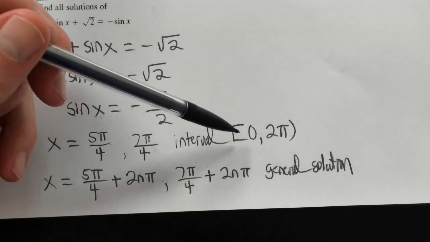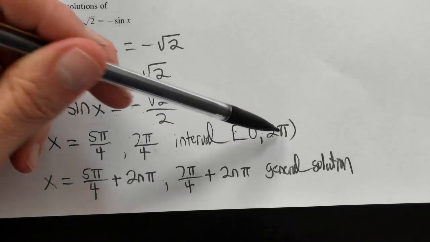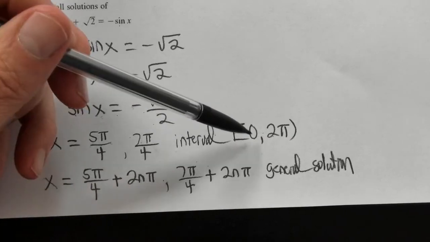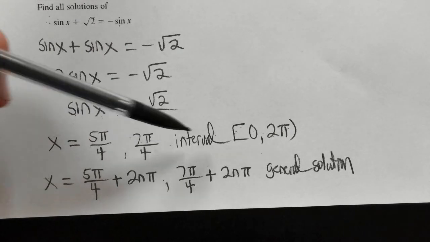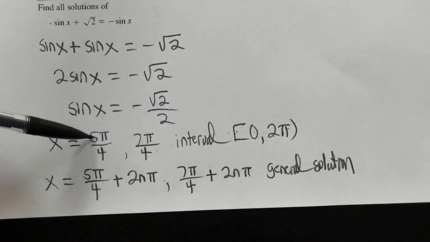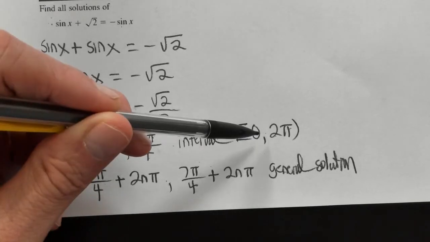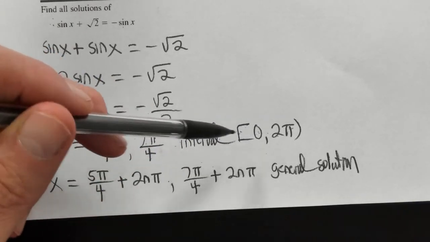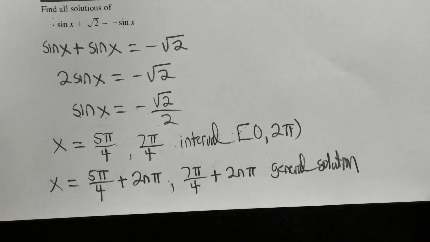Now, like I said in the last one, the interval that you're asked to write the solutions out for doesn't have to match the period. A lot of times they do, but they could have asked you for all the solutions over the interval from 0 to 4 pi, in which case we would have to add 2 more answers to that. I would add 2 pi to this and get the third answer, and add 2 pi to this and get the fourth answer if the interval was from 0 to 4 pi. And if it was from 0 to 6 pi, I'd have to add 2 pi 2 more times and get 6 total answers. Does that make sense? Okay. Like I say, I'll point that out when we look at the quiz here in just a moment.